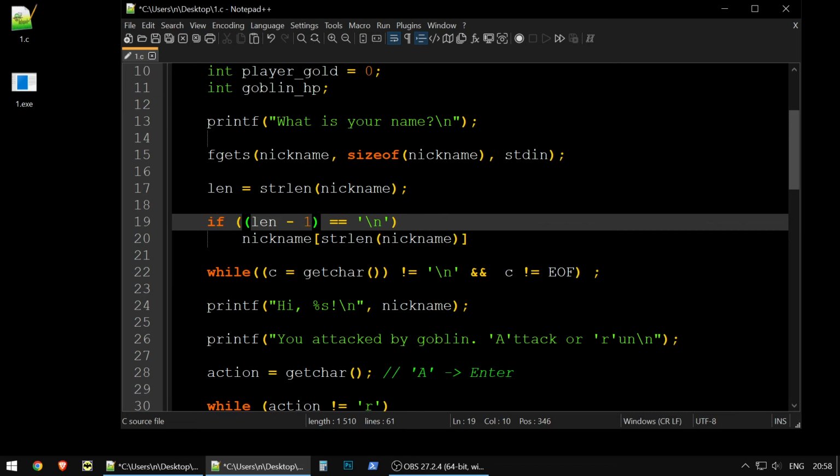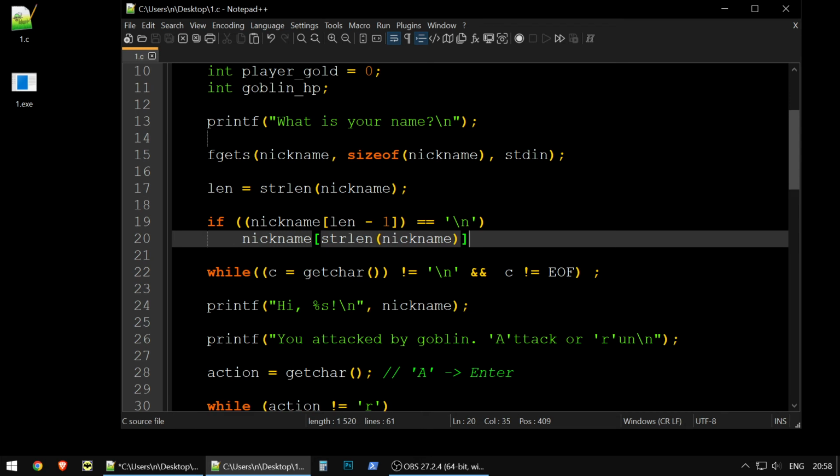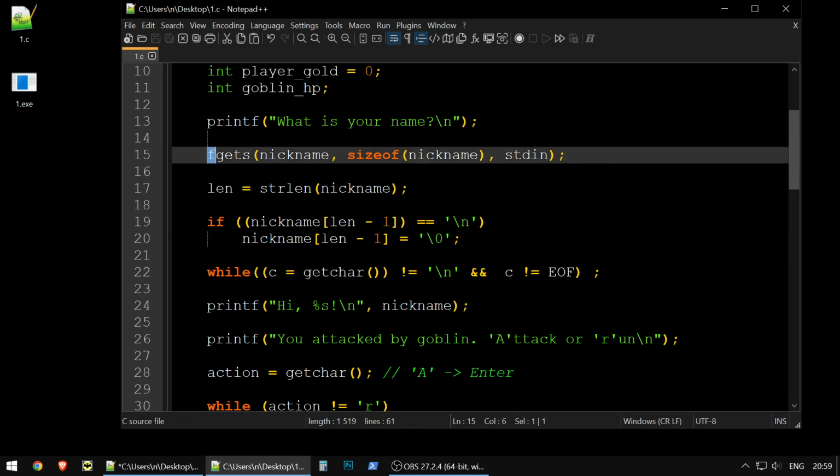So if our array nickname[len - 1] is equal to the newline, then this element we just replace with the terminator. It's how you work with input from fgets.